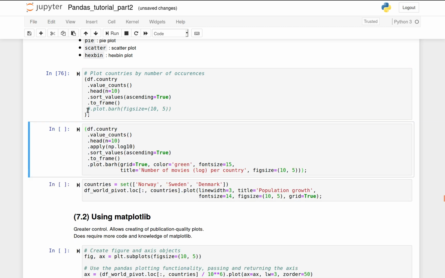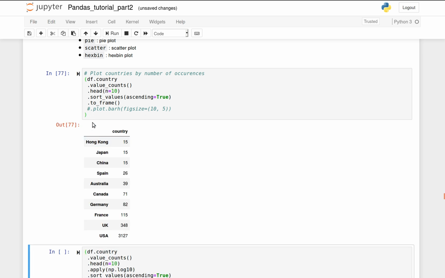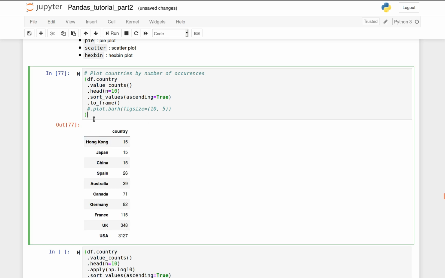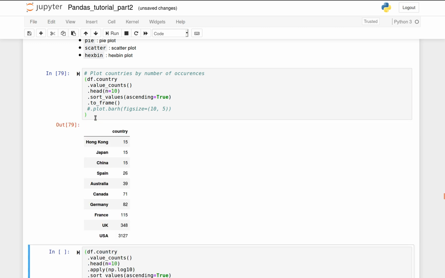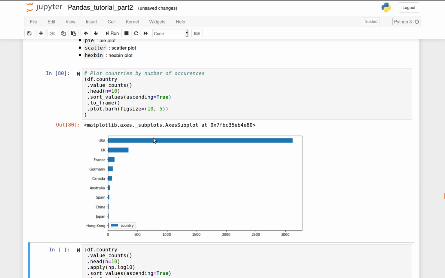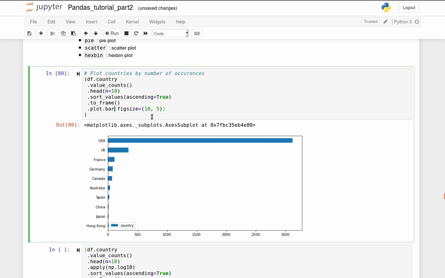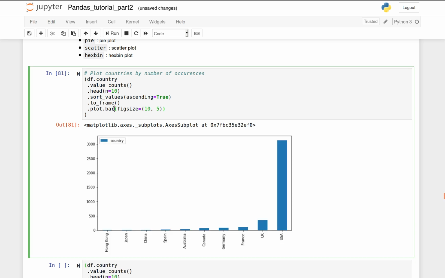Let me show you the data frame. That's not printed, like so. If I do a semicolon in these Jupyter notebooks, the output or the statement is not printed. But if I remove it, it's printed. So I have this data frame which I want to visualize, and calling plot barh creates this for me. If I just call bar, it will create this. So that's quick and easy.